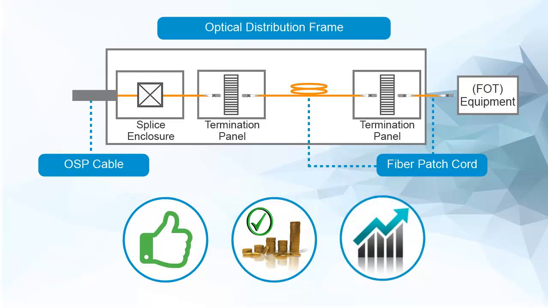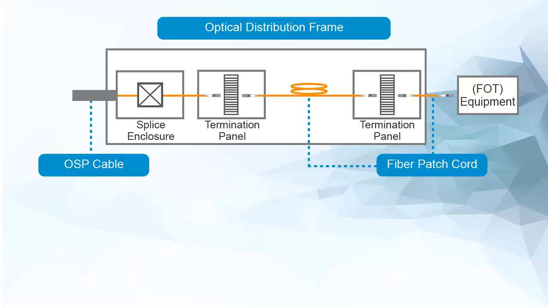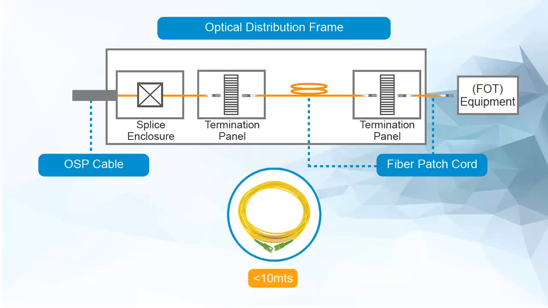This makes accessing the network elements much easier and more cost-efficient and improves the long-term reliability of the installed fiber network. A cross-connect configuration provides the greatest flexibility when it comes to future network reconfigurations. If a reconfiguration is required, all the work is done from the front of the frame, with a patch cord that is generally less than 10 meters in length. If by chance this cross-connect patch cord is damaged during handling, another patch cord can be easily used to replace it. This is not the case within an interconnect network where the patch cord being rerouted is connected to FOT equipment that may be on the other side of the office.